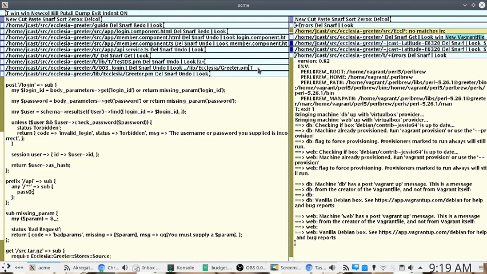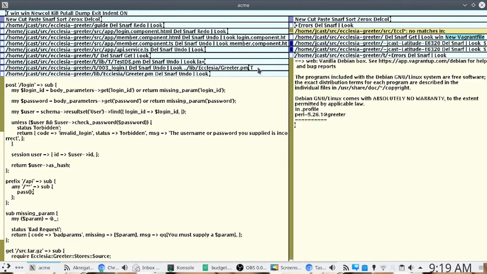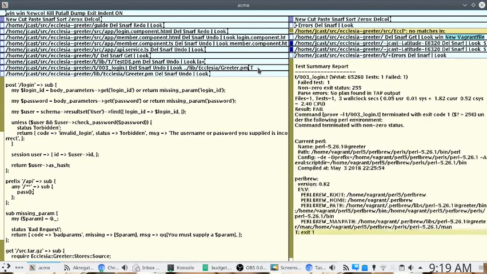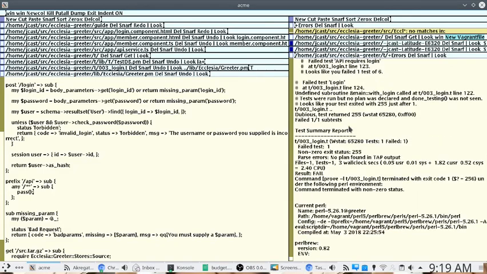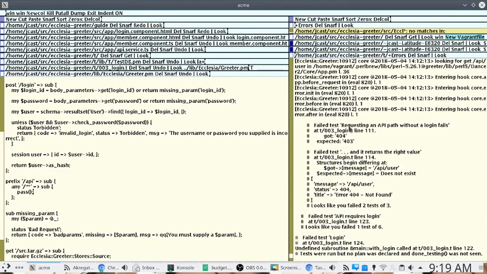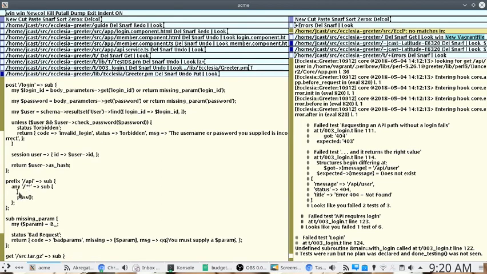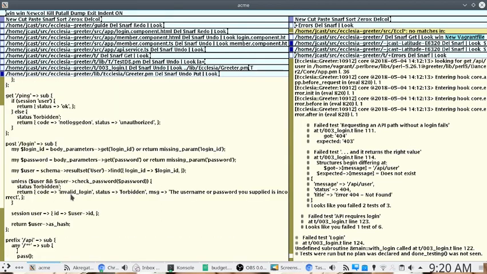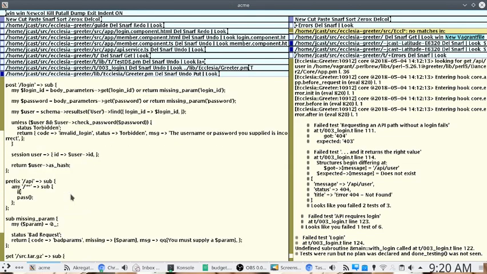Calling pass in Dancer means go to the next handler that matches this route, so keep processing this request. And as we can see, that produces a 404 because there is no request handler.